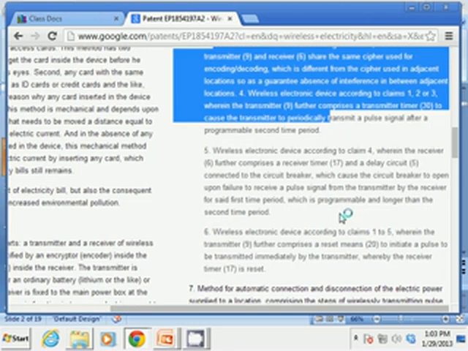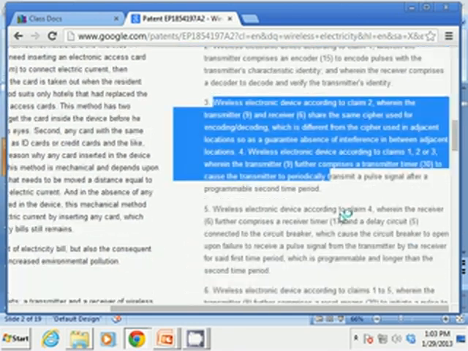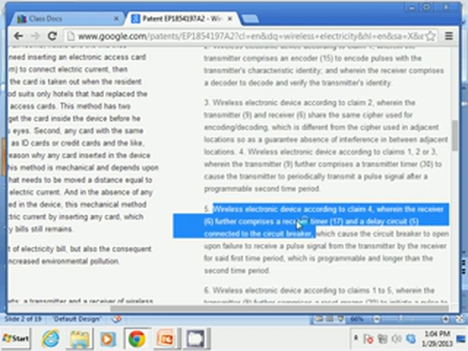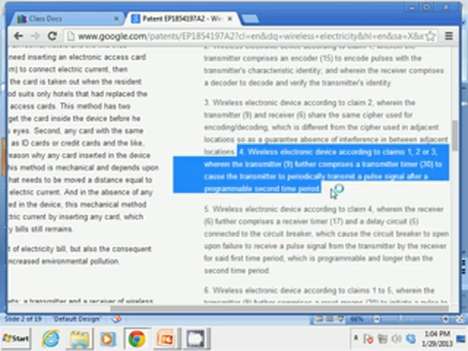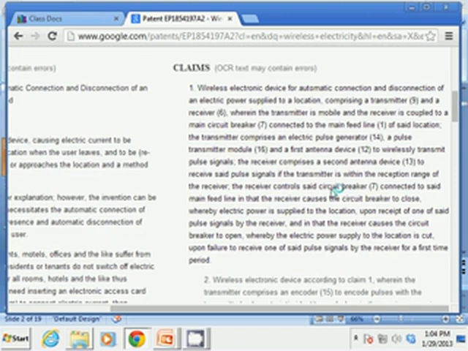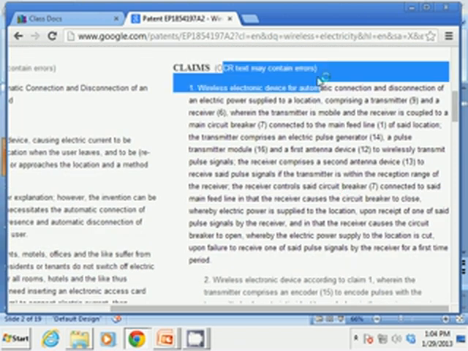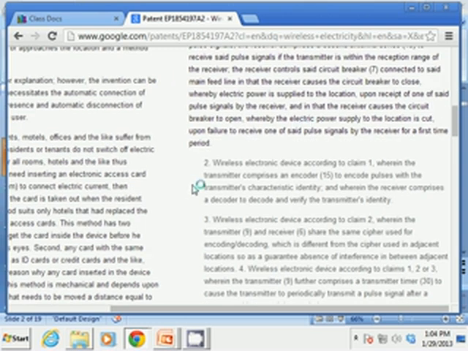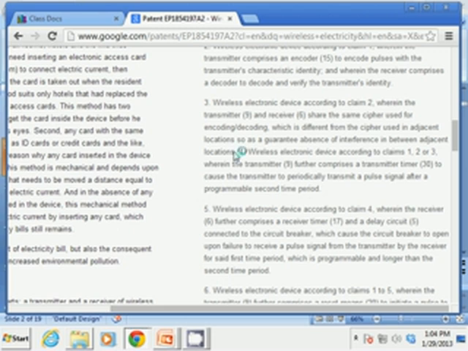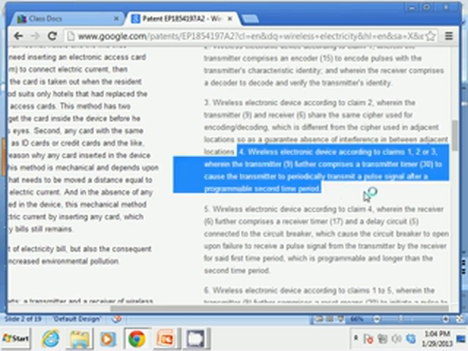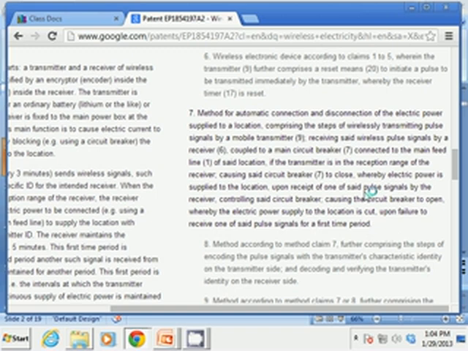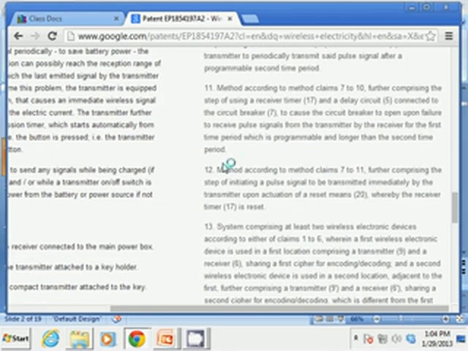So this is interesting because he says claim 4, but I don't see a claim 4. It looks like the OCR made a mistake and didn't put in the carriage return. One of the things it says in here is OCR text may contain errors. So if you go to the images, you can see the original patent. This is obviously not correct because the 4th claim should have started with a new line. All of these are dependent claims.